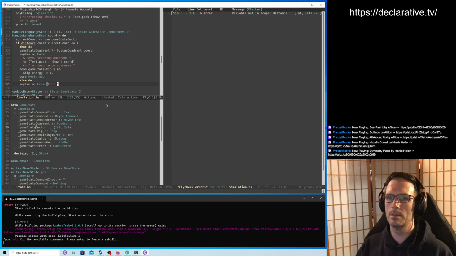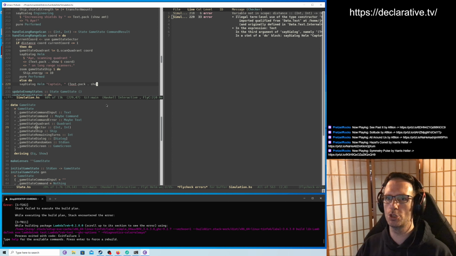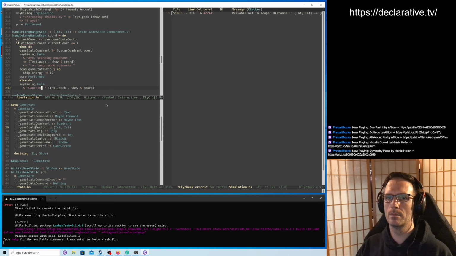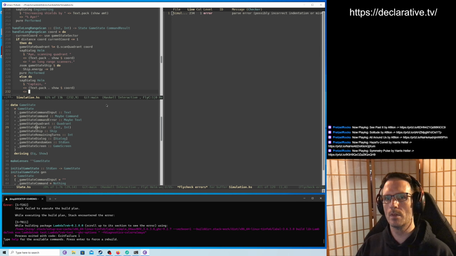Captain, text dot go coord is beyond our sensor, long-range sensor range.